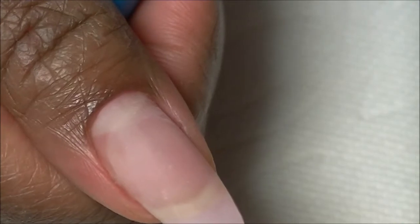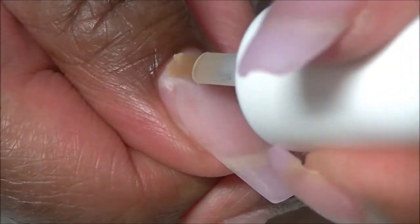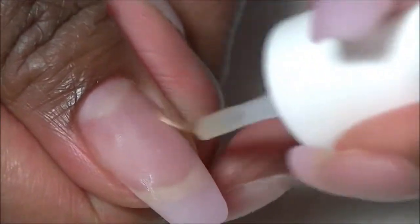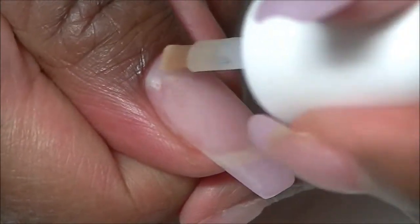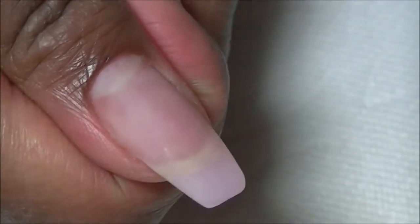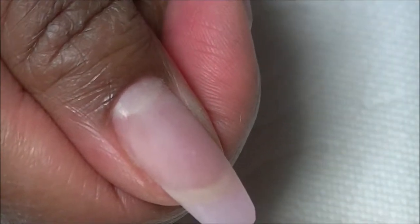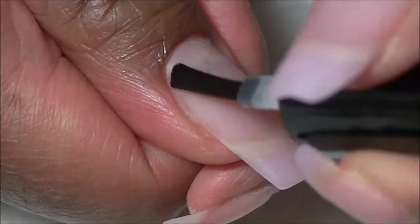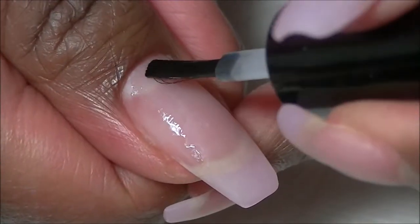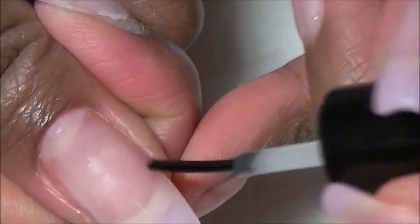So I'm just going to start with a little bit of dehydrator around the cuticle area, that area we filed only. I am sure that's enough. And then I'm going to put a little bit of bond there, around the same area. Careful to just not get it in the cuticle.